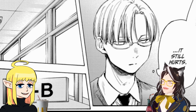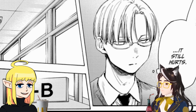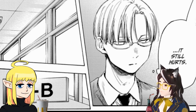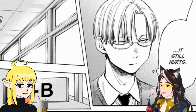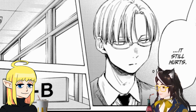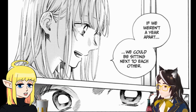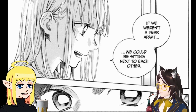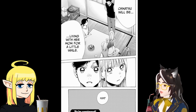And I've suspected this for a while, but I think this panel, unless it's mistranslated, is implying that he's in love with Hina. So it's a new love triangle. Yeah. Well, maybe that'll be good for the ending if he can go with her instead. I think if this was another plot development, it could have happened way earlier. Yeah, well, I guess they forgot about it until now. Maybe. So it's this last panel.